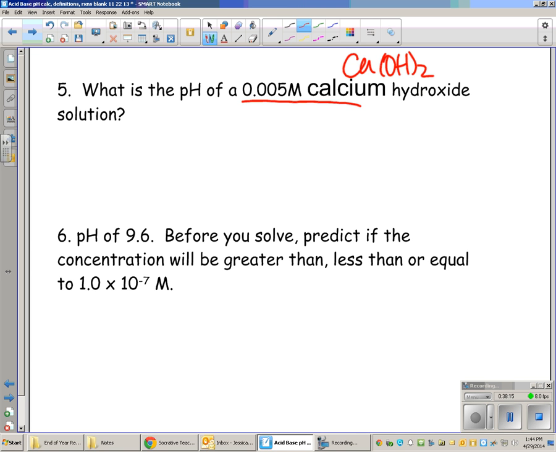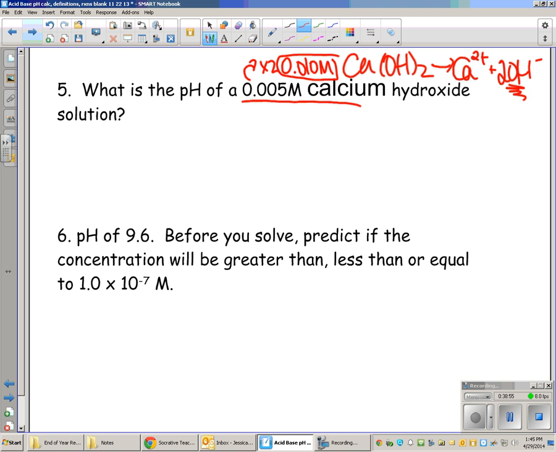Okay, perfect. So Ca(OH)2, what does that make when it dissociates? Ca with a 2 plus charge, and how many OH minus? 2 OH minus is good. This is the one that most people will say, oh, let me just assume that the OH concentration is the same as the concentration given. But I would be wrong, right? Why? Because I have to multiply it by 2 whenever I have twice as many OHs as the given. So this number has to be multiplied by 2, which would be 0.010 molar. So that right there is the concentration of hydroxide.